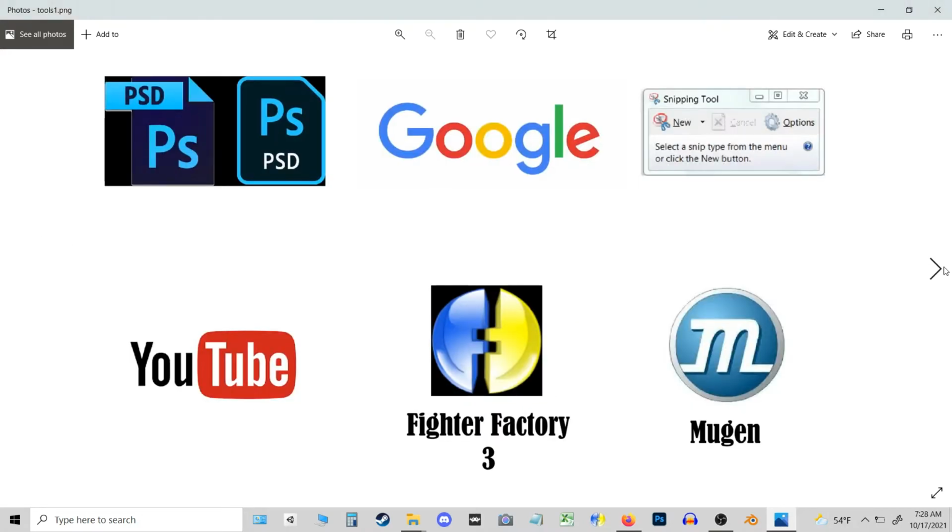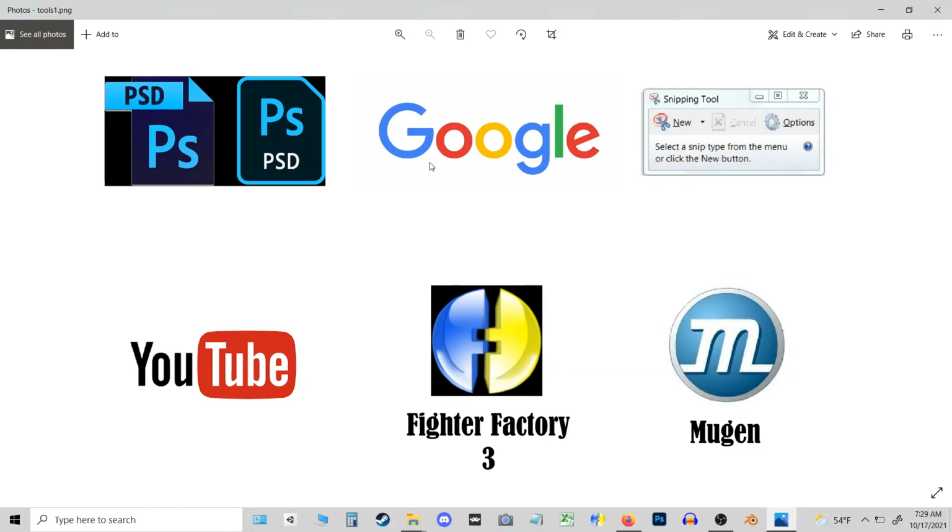Moving on, what you're gonna need for this tutorial is a sprite making program. Look it up on YouTube. If you just type in sprite making program, you're gonna get tons and tons of results. Each video is gonna have tons of different recommendations of what you can use. A lot of them are free. The one I use is not free, Photoshop, but I've used it for so long, so this is what I'm comfortable with. And I can also palette before I bring it into the Fighter Factory, which is a huge bonus for me personally.